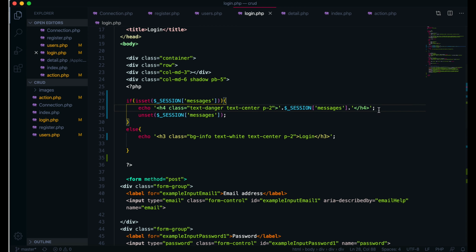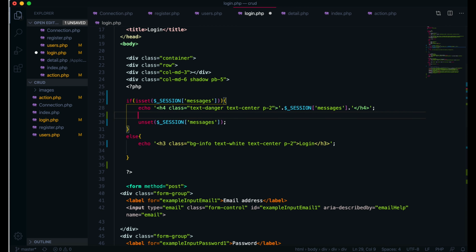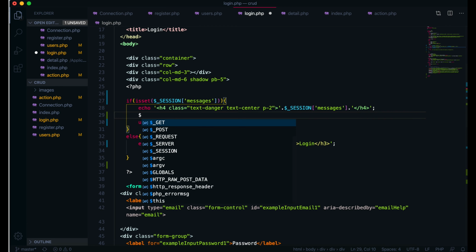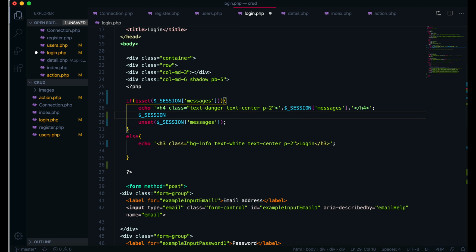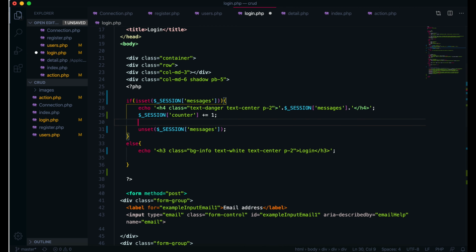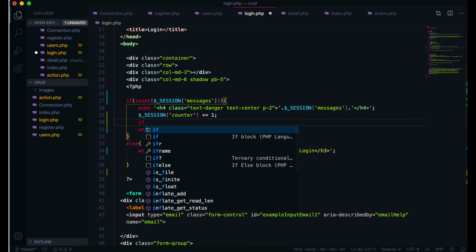I will just come here, set one another session inside the if, and this will be session. I will give the name of this session just counter. I will make it plus equal 1, and then I will give here one if statement.